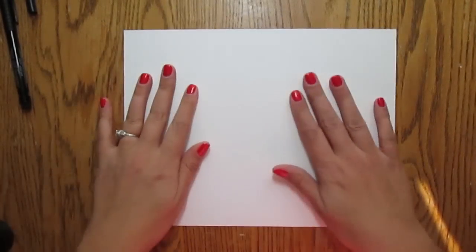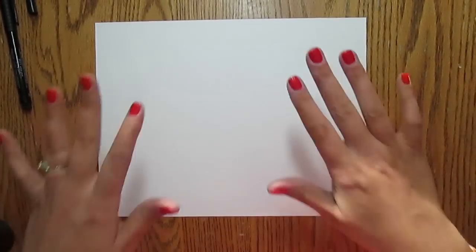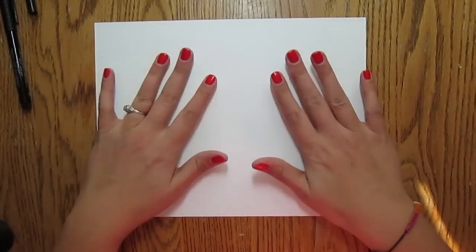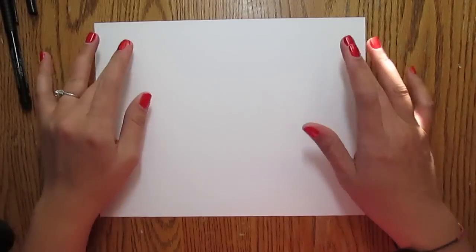The last thing I'm going to use is a piece of cardstock to work on. I like the cardstock — I'm going to check to make sure I'm still in frame since I'm not used to this particular filming setup. I'm using cardstock because it does bleed a little bit with the Tombows, but not very much.